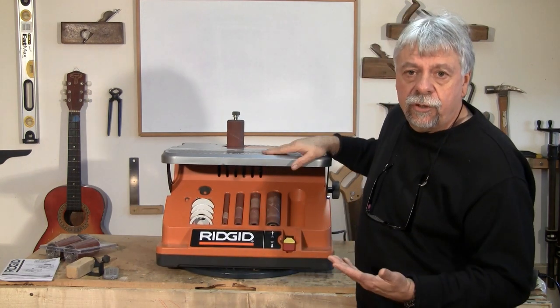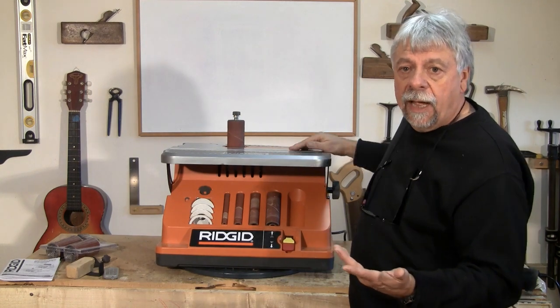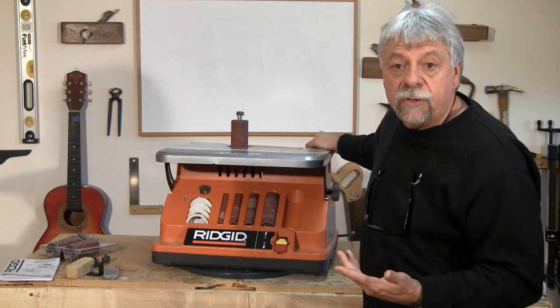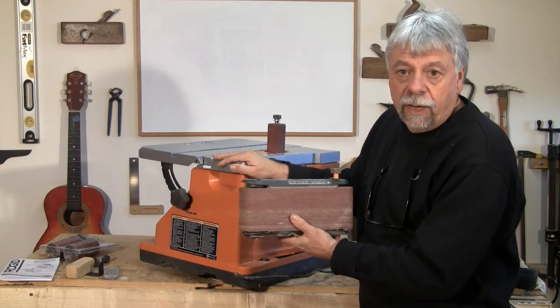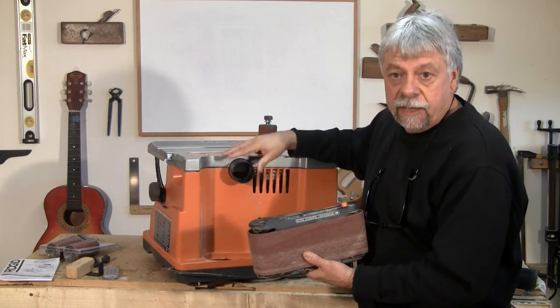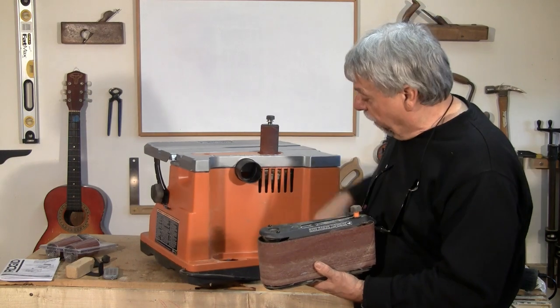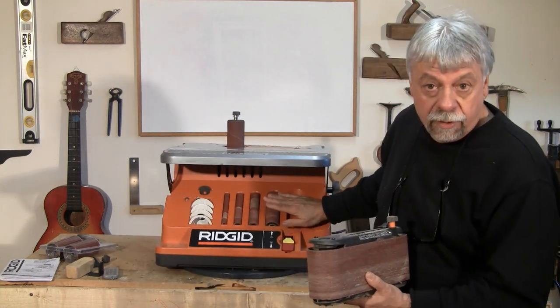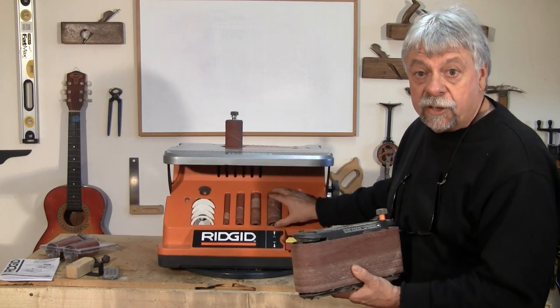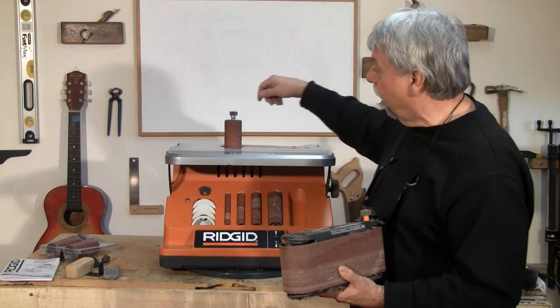Now, as well as the spindle, this tool also takes a belt. It takes a 4-inch belt, and what's nice about it is you can store this on the back. And of course you can see how you can store the spindles on the front, and there's a variety of sizes.